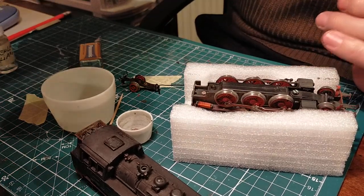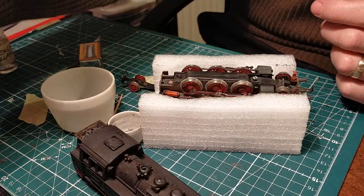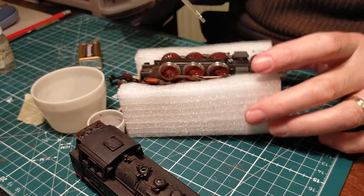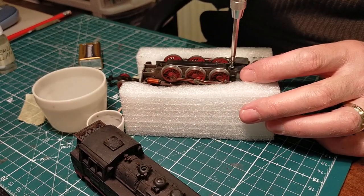I'm just checking that I'm in camera, so you're not seeing me maneuvering screwdrivers in thin air, because that would be a pretty daft thing to do on my behalf. And we can open the front as well.